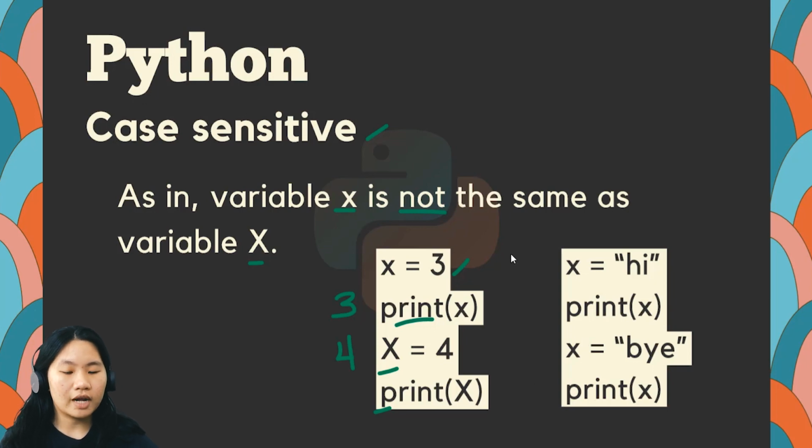Now, what happens if you do otherwise? Here we have x once again. It is a string called hi. If we print it, we'll have hi. Now, we write the same variable, but we assign it a value of 5. And now we print it, it will be 5, right? But if you print the capitalized X, this will return hi, because it's not the same thing.